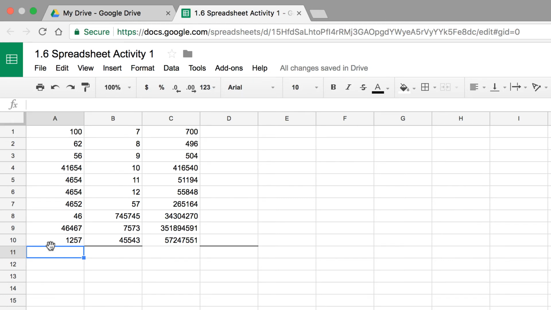I want to get what they are added up totally. To do that, I'm going to start off with an equation, so I need my equal sign, and I'm just going to highlight all of those numbers. Because before I was able to highlight stuff, and I just hit and went through, and I'm going to hit enter. And I get this hashtag value exclamation point. What that tells me is that there's a problem. I can't do this. It's not a proper equation.